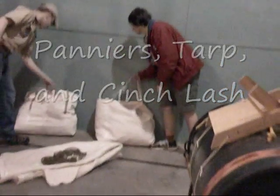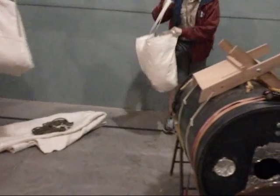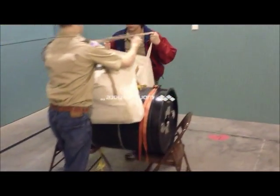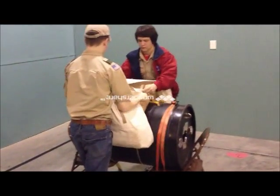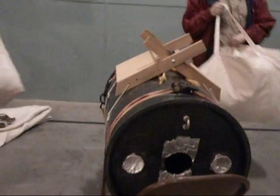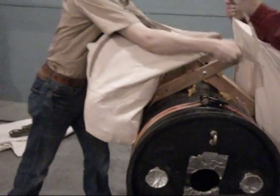We now have some scouts who will demonstrate packing an animal using the diamond hitch. The first step is to place your pack items in the two panniers or canvas bags. Then place the panniers on the sawbuck pack saddle.